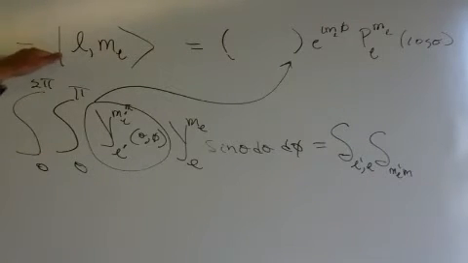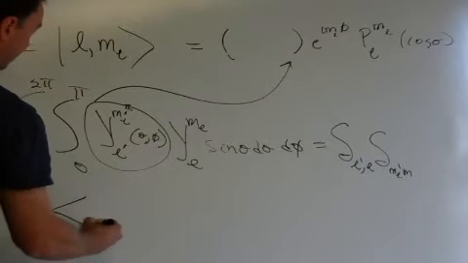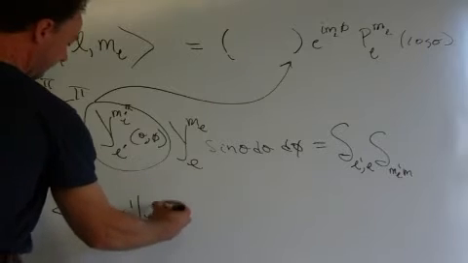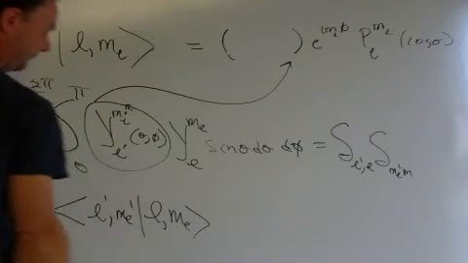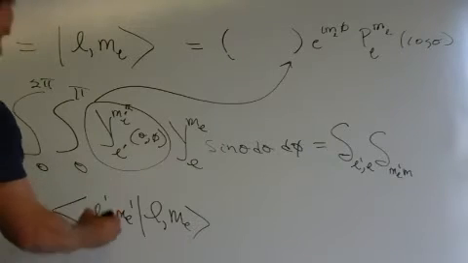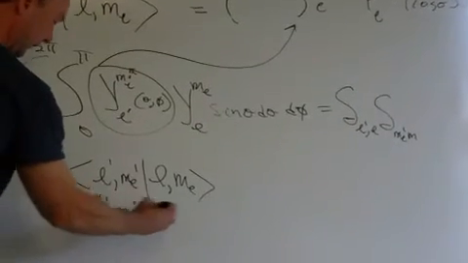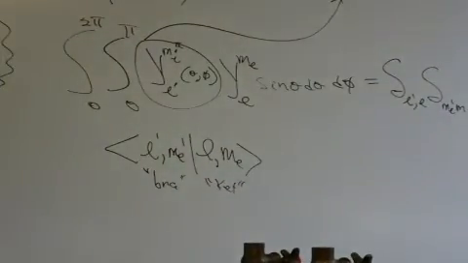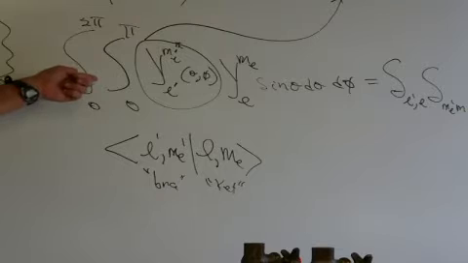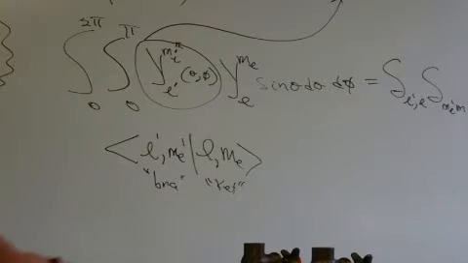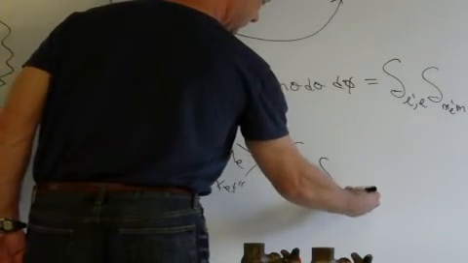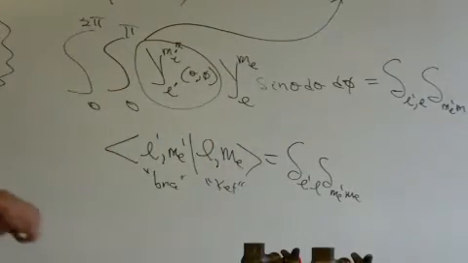So I'll show you what we're going to do. We're going to create what's called a bra. This is L prime, M_L prime. And its goal in life is to find a ket, M_L, and that's our dot product. So this is called a bra, and this is called a ket. When I form a bra-ket, what do you think a bra-ket is the equivalent of? An inner product, an inner product in function space. And what do we know the answer to be? Equals this, the same thing. It's just a different way of writing that mess on the left.